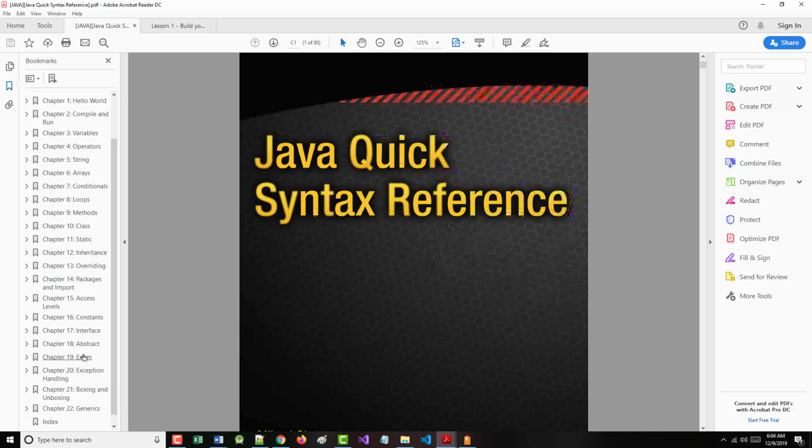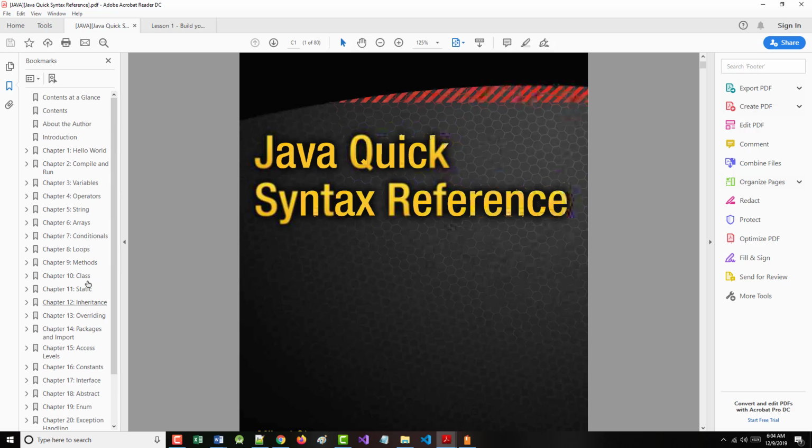If you look along the side here, it's actually made up of 22 chapters, so each chapter is approximately 3 to 4 pages. Alright, so I don't really think I'll do just a chapter per lecture, because that's 22 lectures, and each one wouldn't be too long, but I'll do a series of them, and then I'm going to come back and I'm going to create a series of Java programs. Then we'll jump into the Android.